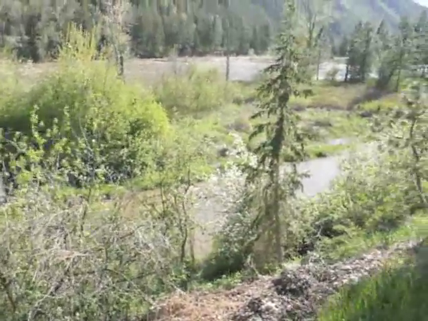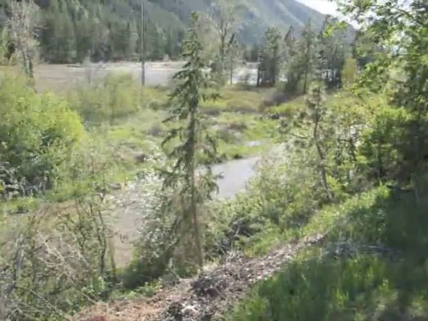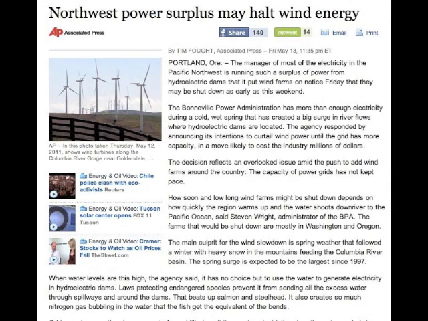As you can see, the Clark Fork has a lot of water in it, but there's more where that came from. And this is causing a bit of a dilemma for the Northwest Power Planning Council that runs our dams in the Northwest, because they're going to have too much water and too much hydropower. And they're going to have to tell the wind farms to shut down. It's kind of crazy, but that's how alternative energy goes sometimes: we can never tell when we're going to have too much or too little.